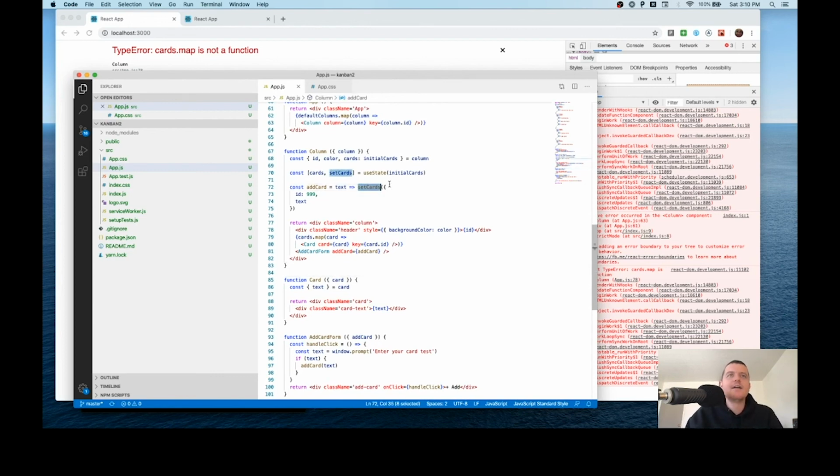So what I did is when we added a card, I set cards to be one card object, but actually cards should be an array of card objects.